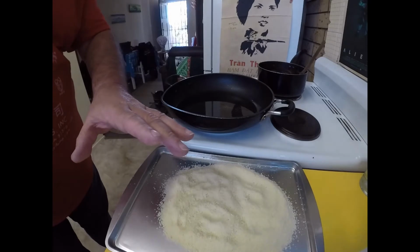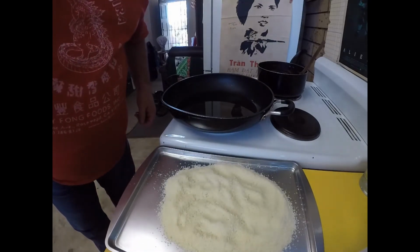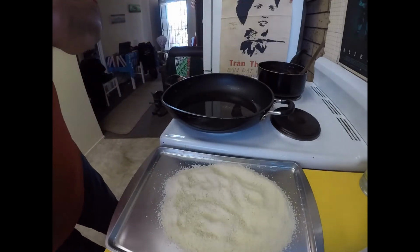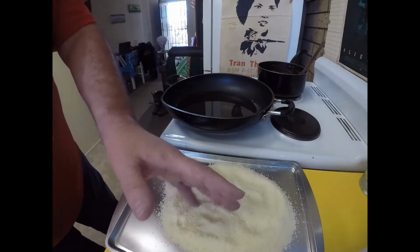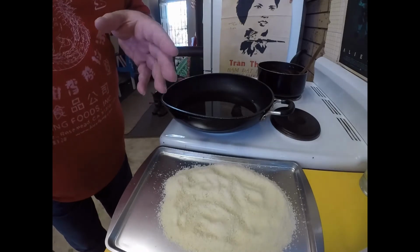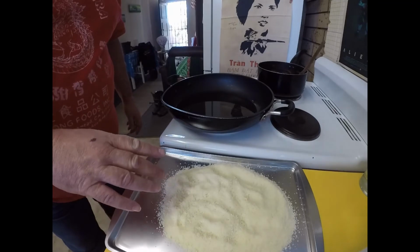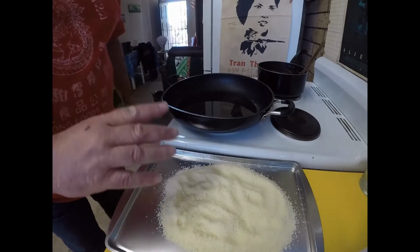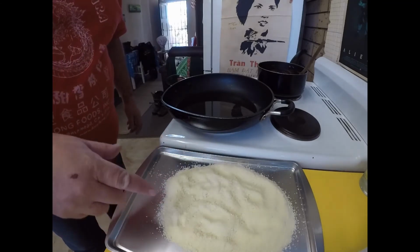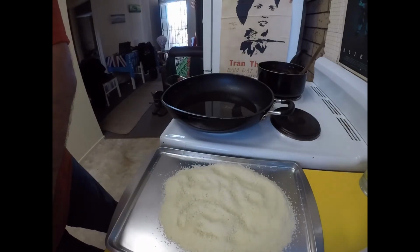Alrighty, next phase in our ultimate chicken Parmigiana, or as we like to call them here in Oz, Parmies. I've got here some crumbs or breading, whatever you want to call it, ready to go. Now this is a mix of, it's a 1:2 ratio. 2 parts panko breadcrumbs to 1 part parmesan, and I've just whizzed that through the processor for a minute or two.